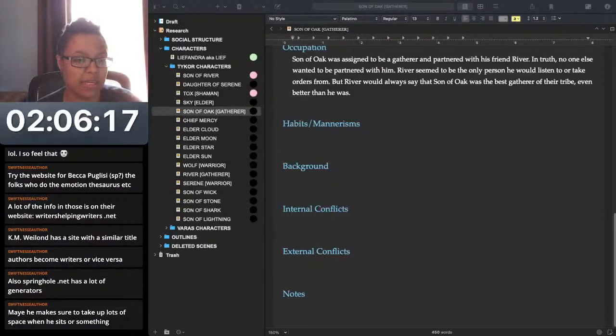Moves quickly from one task to another. I like that one because he really is very skilled.